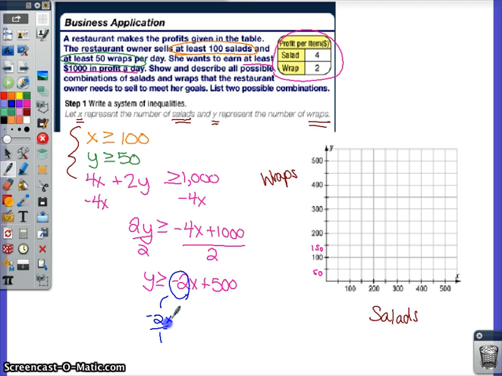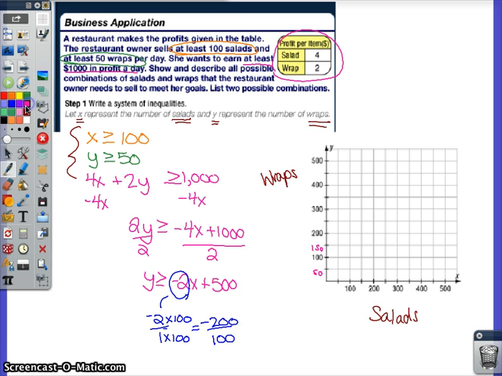Just multiply it by 100. As long as whatever you do to the bottom, you do to the top, you're keeping that fraction equivalent. So it's the same slope as negative 200 over positive 100. That's going to be easier to count. All right, perfect. So let's graph.